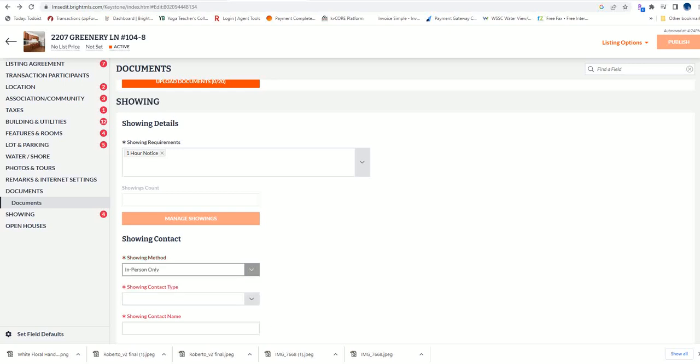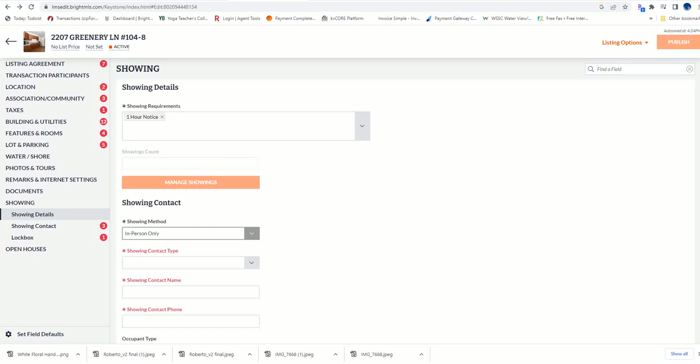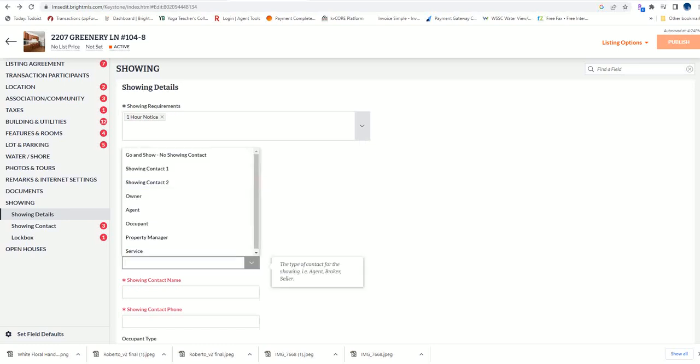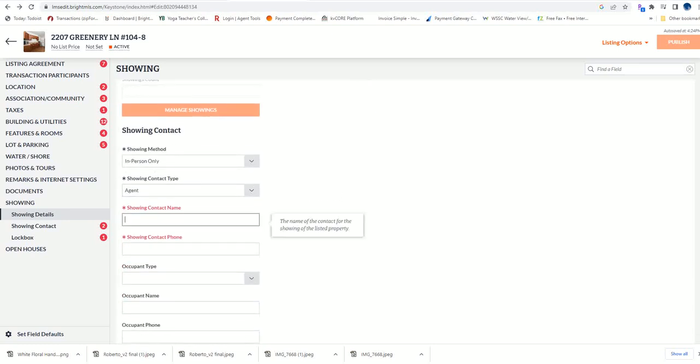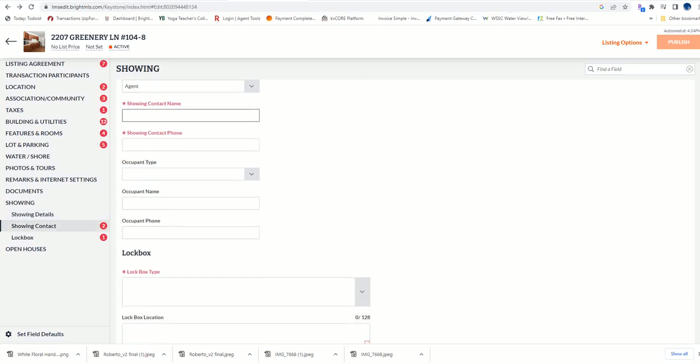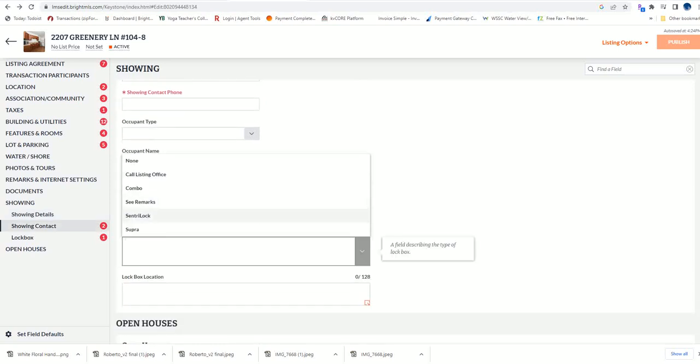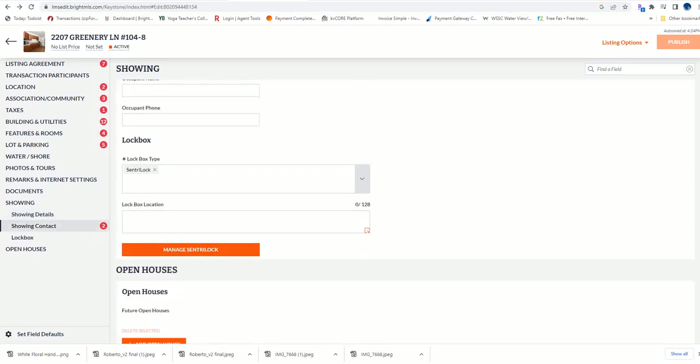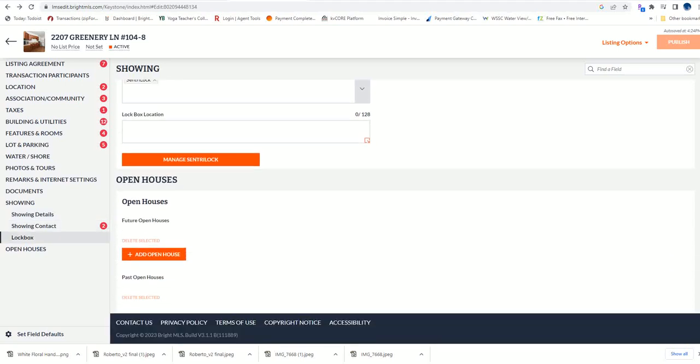So in here you go showing method, in person, showing type. You can put the agent as a showing type, their number, their name, lockbox, and if it's a Sentry lock, you can manage your Sentry lock account. And here you can add any open house, okay? Any future open house or anything that you want to do, you add it in here.